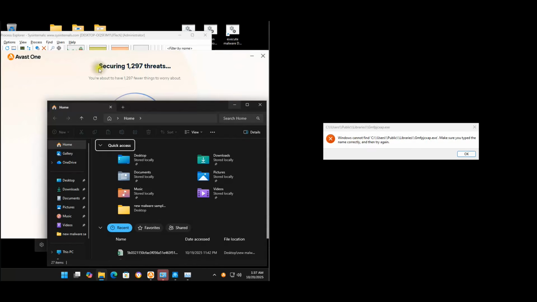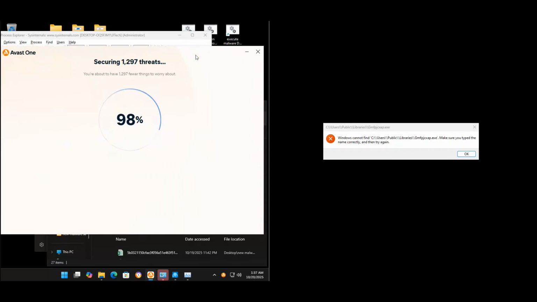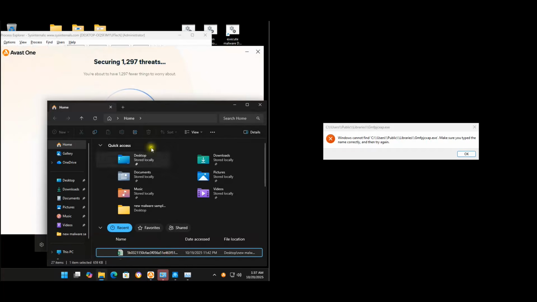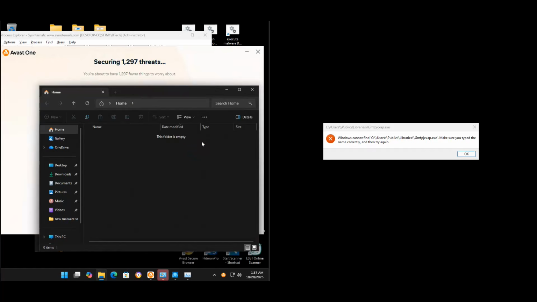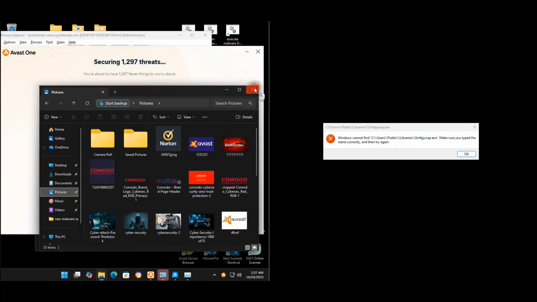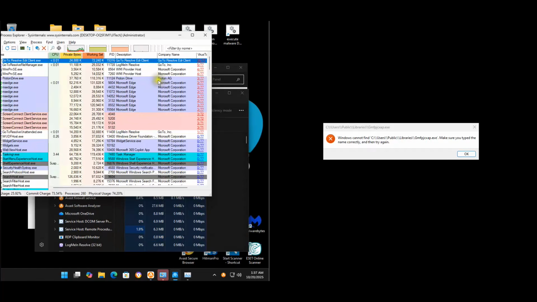Okay, guys. So Avast is still stuck on this 98% for over an hour. So I think I'll just need to force restart this machine. I'll then update the third-party apps and then scan with the results. But before I do that, let's just quickly go through our files just to see if there's maybe any ransomware infection. None of which I can see. This is still stuck on 98, as I've mentioned.